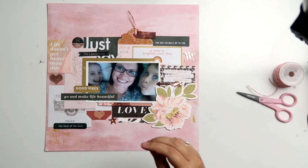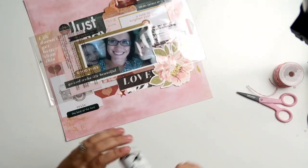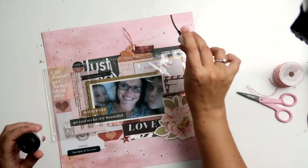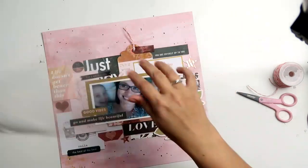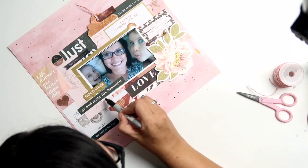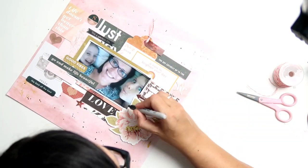But anyway, see how I stick that little heart from the sticker sheet just over that hole that was ripped open. I'm going to be using some black Heidi Swapp Color Shine just to splat on those areas to bring in some more of the black accents. I really love the effect that this creates, the little shimmer in it as well. And that is it. I really liked how this layout turned out. Lots of layers, and very simple actually.